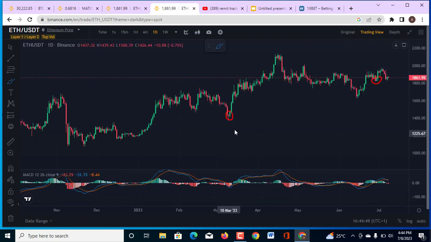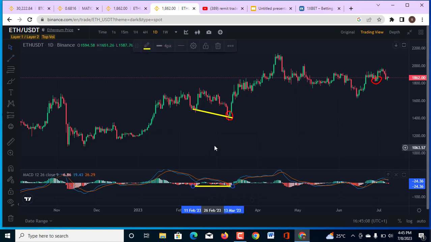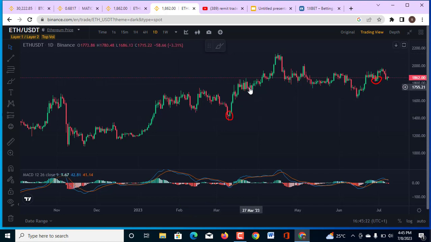Remember, we did not see any form of divergence on this very chart, that is, on the 1-day chart. The reason why: if you connect from here to this very point, then you connect from the same point from here to this very area, you see this is almost at the same point, so this is not a divergence. Remember, the first rule is you have to ascertain that there is no divergence on the 1-day chart. So since there was no divergence and the market moved up, then retraced, we have to look for divergence to confirm that these retracements have ended on the higher time frame and that the market is going to continue upward.